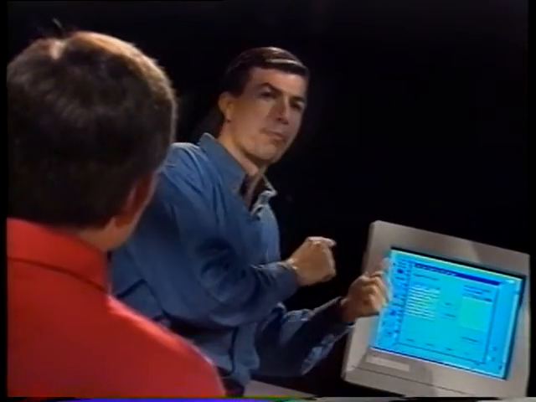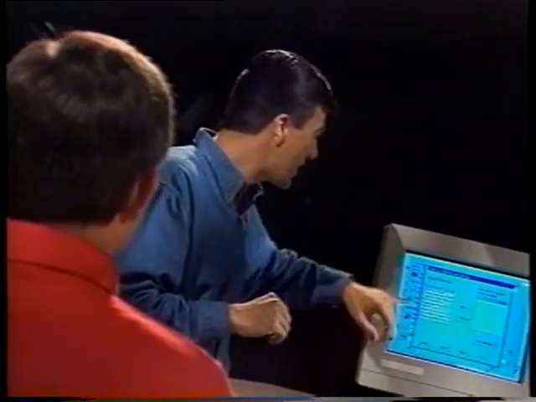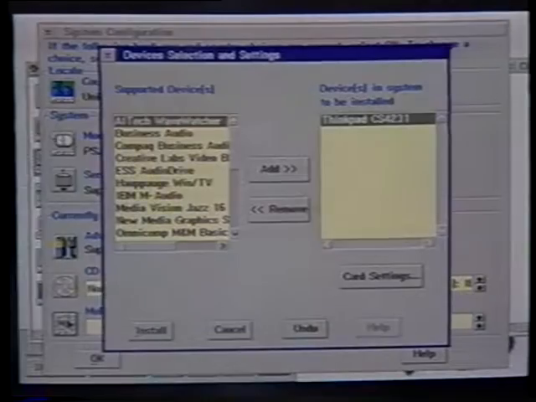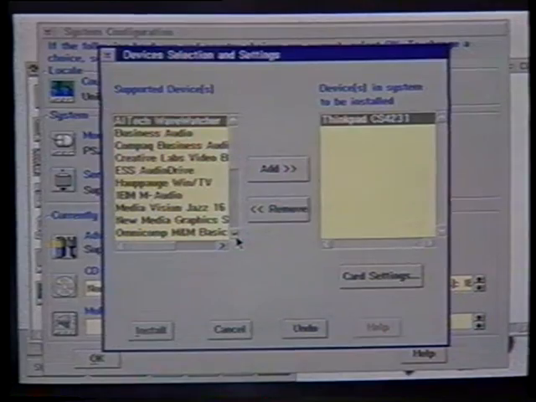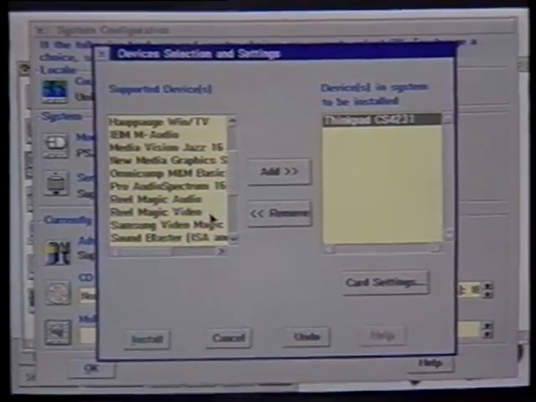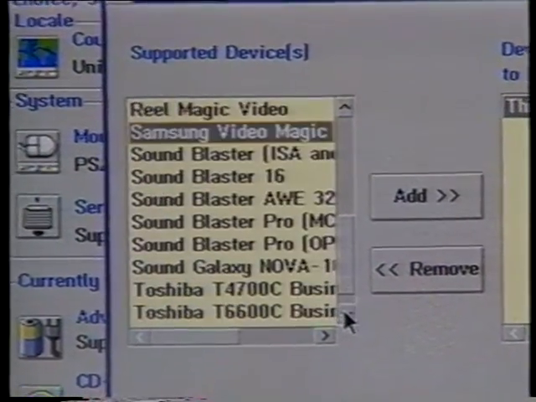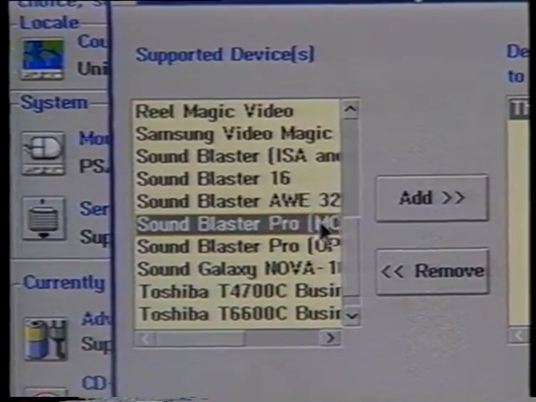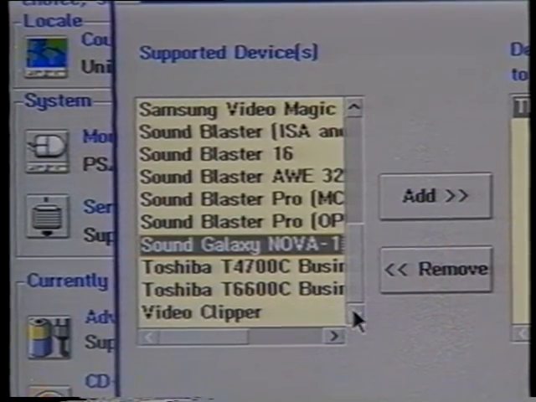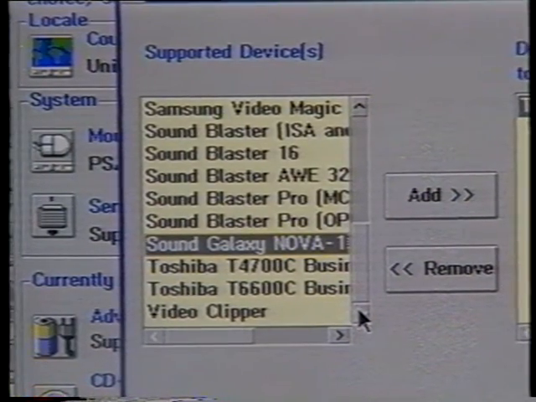Well, Video In, the very first time it was introduced, won the Best Product Award at Comdex for multimedia products. It's now part of OS/2. Video In supports several different video devices, and if you go through the list here, there's Wave Catcher, obviously an audio capture device, but look down here at things like, let's see, here's the Real Magic Video Card, Samsung Video Magic, all of the different Sound Blaster cards for record and playback of audio. The list is very extensive, and this list is always being updated.